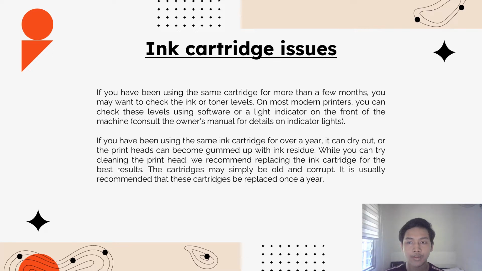If you have been using the same ink cartridge for over a year, it can dry out or the print heads can become gummed up with ink residue. While you can try cleaning the print head, we recommend replacing the ink cartridge for the best results. The cartridge may simply be old and corrupt. It is usually recommended that the cartridge be replaced once a year.